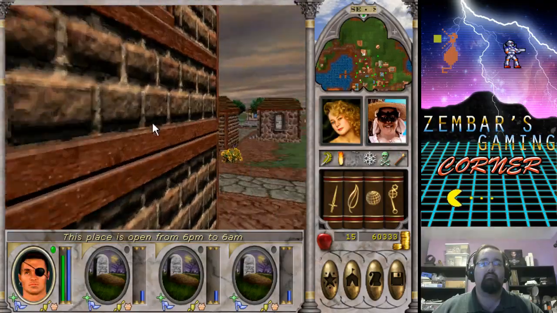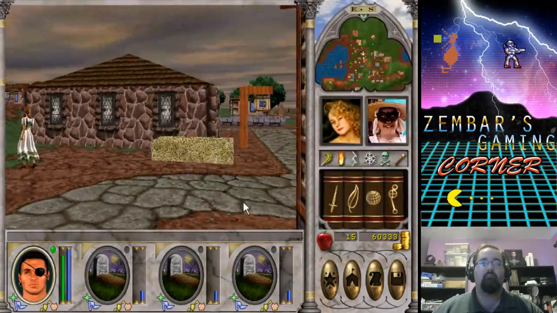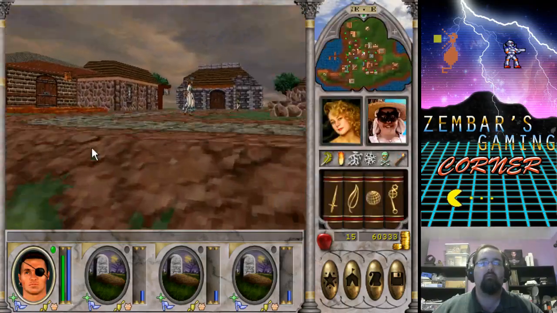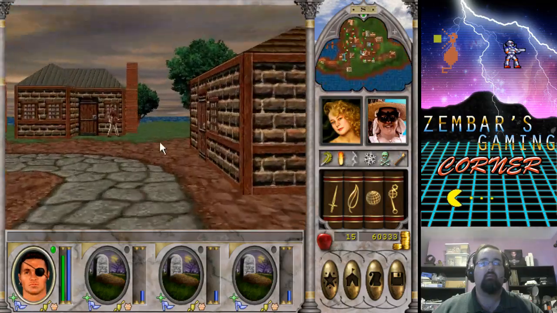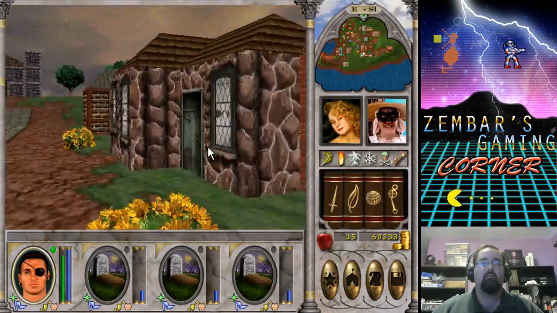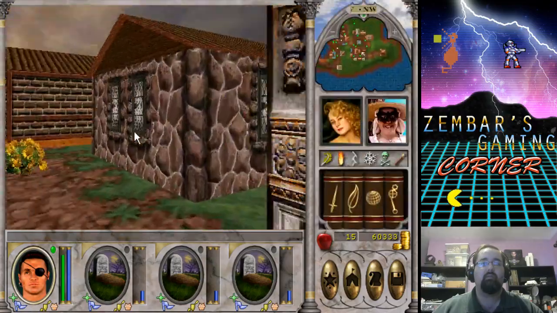Closed. Greetings. Hello. Expert staff defense. Tavern. Shop, shop, shop, shop. Nothing. Hello. Hello. How are you? These are all the masters of those three.